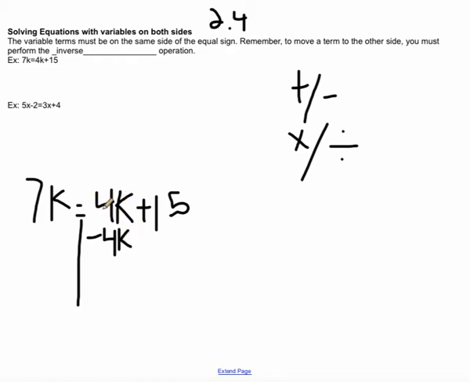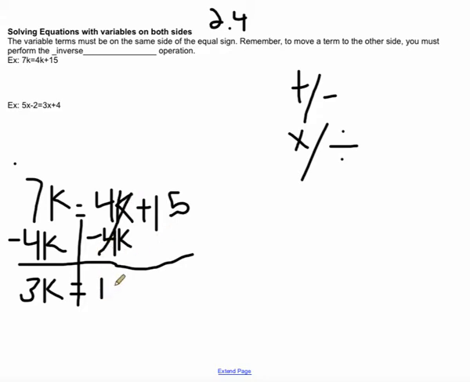Notice that I'm moving the entire term. I'm not splitting up the 4 and the k. Do the same thing over here. And we have like terms, so I can combine them. 7 minus 4 is 3k equals 4 minus 4 is 0k, so that's gone. Bring down my 15, it's positive. Now I just solve for k like we've been doing.